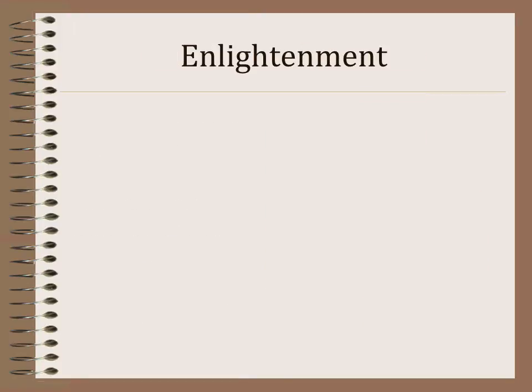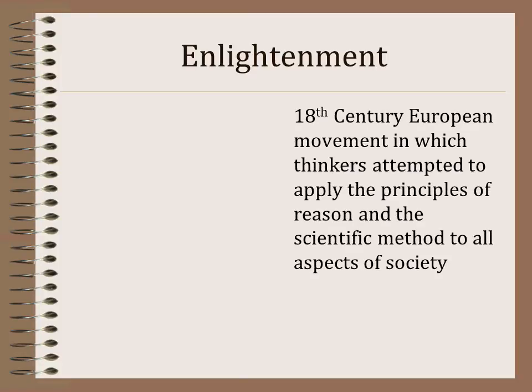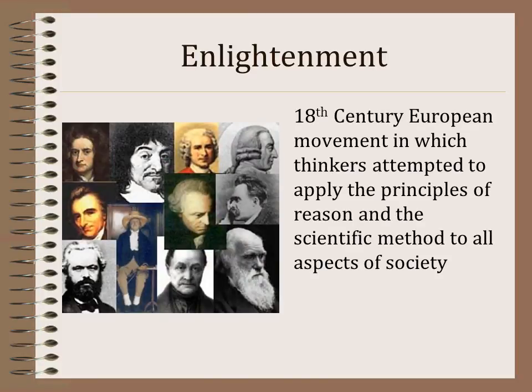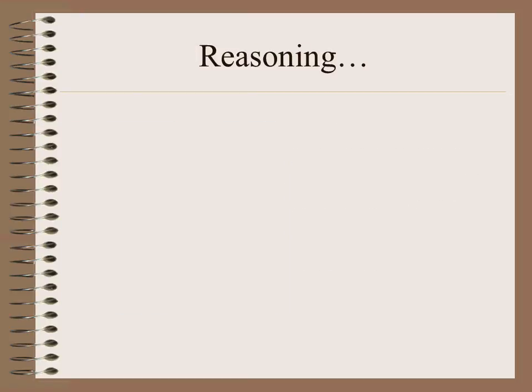So the Enlightenment was an attempt to kind of dethrone, sorry for the pun, these absolute monarchs in Europe especially. In the 18th century, these Europeans started to say, well, maybe we can take some of the principles that we have learned from science, and the fact that there are some scientific laws that will allow us to explain how humans act the way that they act. And so they were attempting to define human nature and therefore see the best way to control it. So a lot of different ideas, but it was all based on the idea of rational logic.